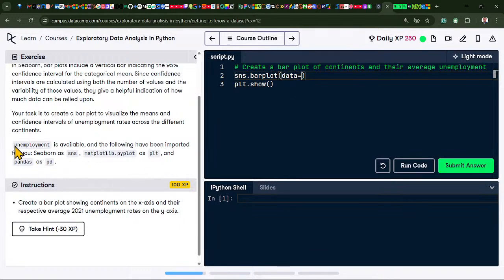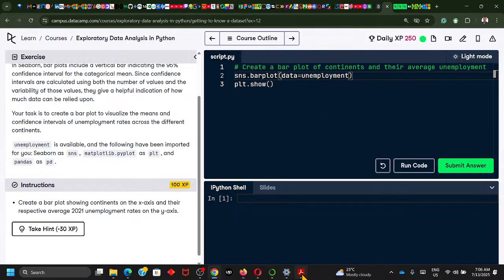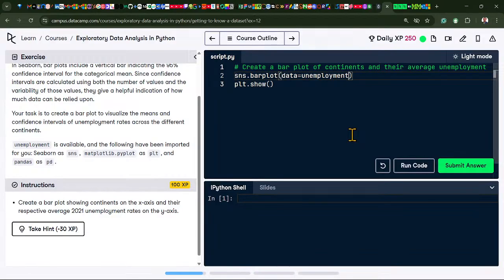Our x-axis is continents. And our y-axis is 2021, but it says the average.